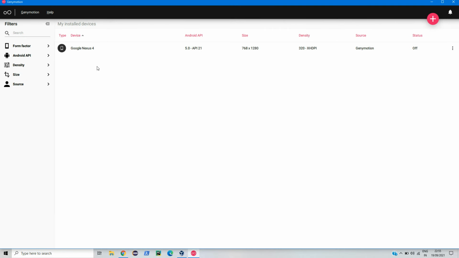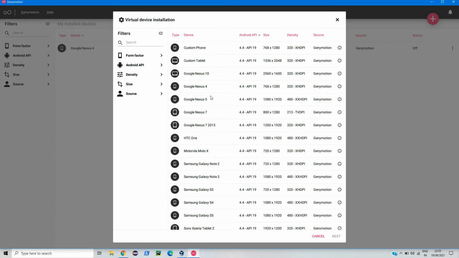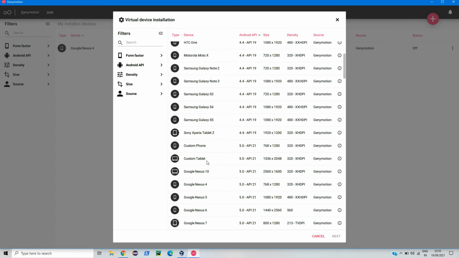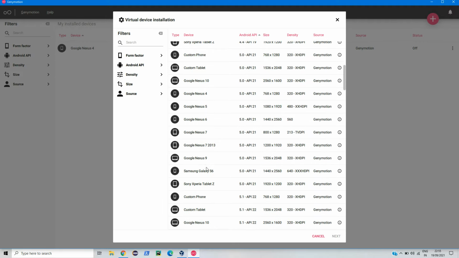Here you can see I already added one smartphone, which is Google Nexus 4, and currently its status is off. If you want to install or add a new smartphone, just click on this plus icon, and here you have several options to choose the smartphone as an emulator.